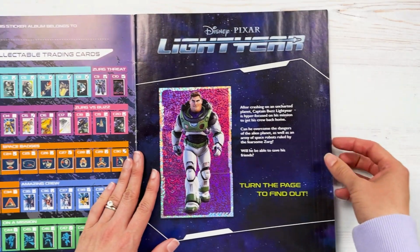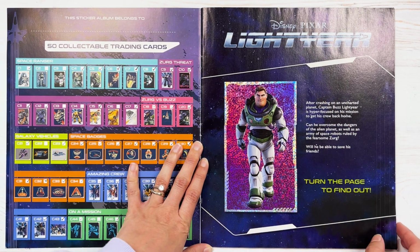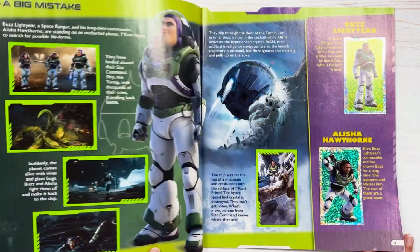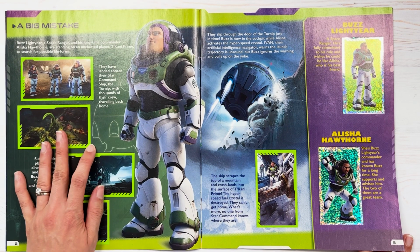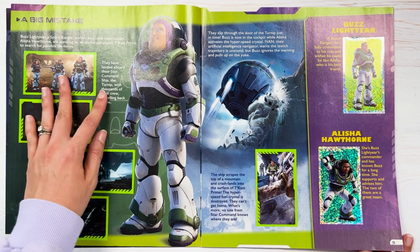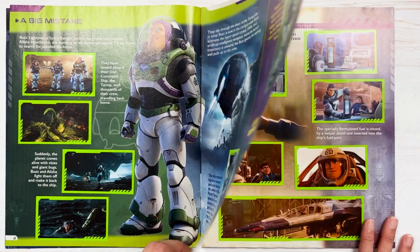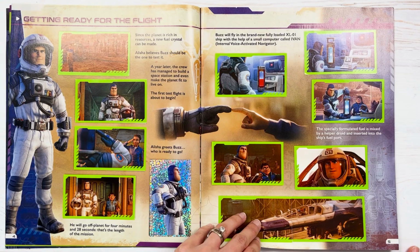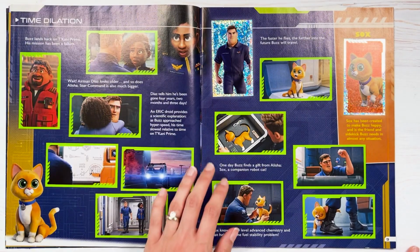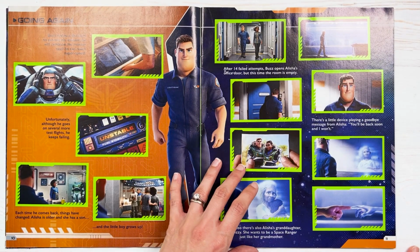And this is the album. So I don't think any of the albums that I've done have taken quite as long as this one. This one was a baddie. And I remember making some mistakes here where I had to put stickers over other stickers because I got the numbers wrong. But I don't even think you can tell. I know it's one of these that's got 2 underneath it. A lot of stickers in this book. I think maybe even 100 or so more than Turning Red.